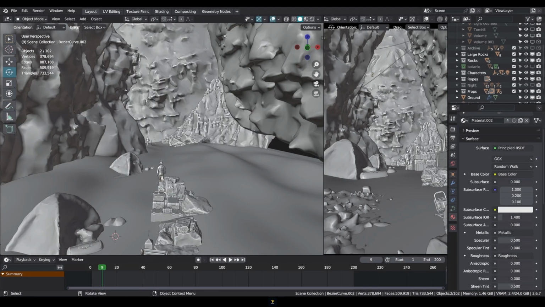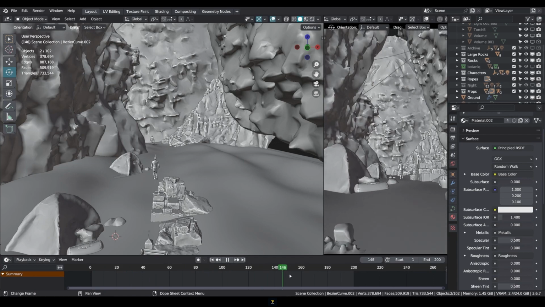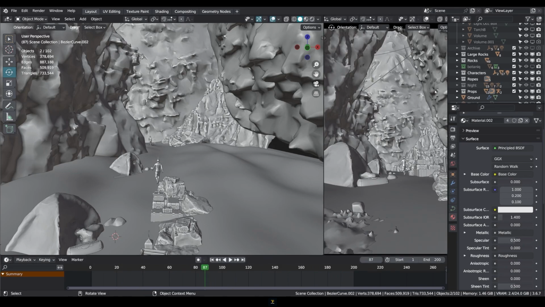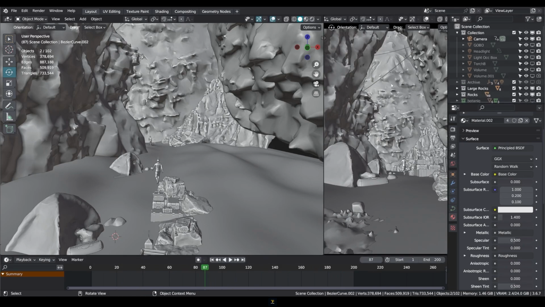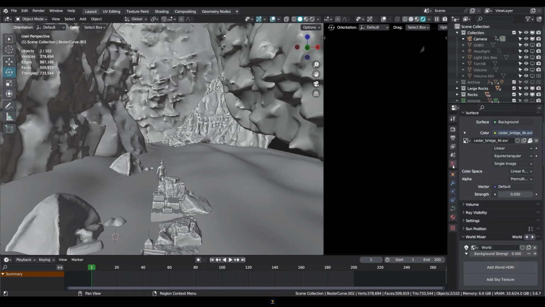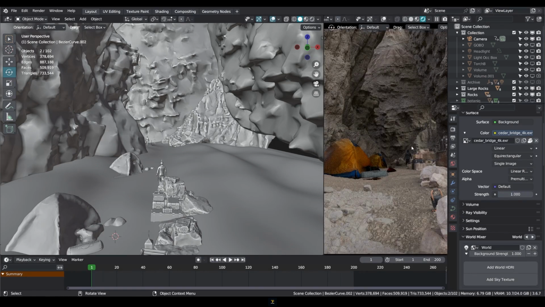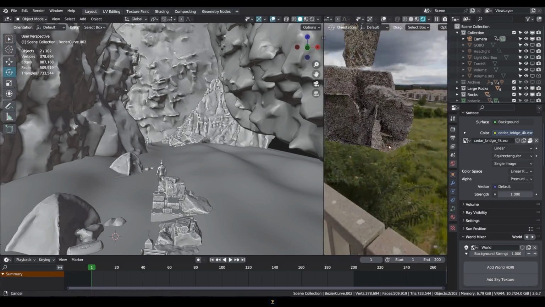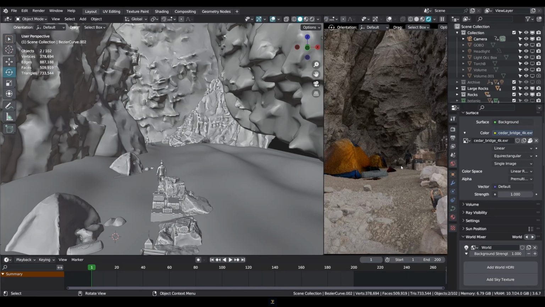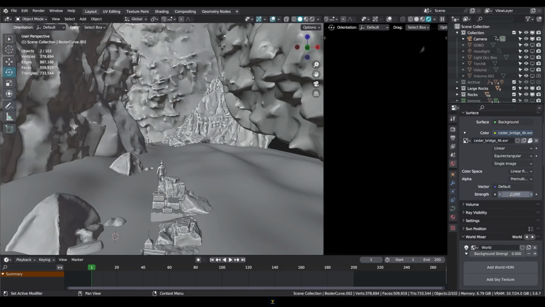Right, so now as you can see on this side, we have some sort of animation going on and looking into what's actually happening. So if we move on to lighting now, I'm just going to turn on rendered mode on this side. So it's black right now, which means we have no lighting. There is 0 strength for our HDRI, which means we have absolutely no lighting. We could turn this up to 1, which would light the whole thing up, but that's just going to light everything up, and we either have to block it all out because this is a dark scene, because it's a cave, or we can just turn this to 0 and add our own lights, which I did.